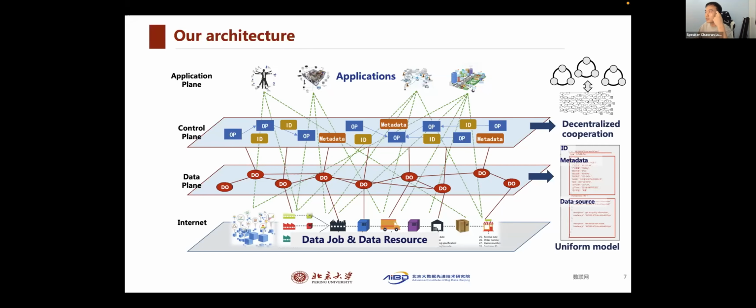Similar to the internet, obviously, there's no trust center in the internet of data. In order to ensure trust of data scheduling, we implemented the distributed ledger in the control plane, and all the data scheduling will be decentralized. Consensus is decentralized in the control plane. This enables the decentralized data scheduling.